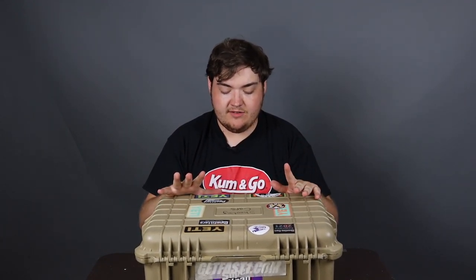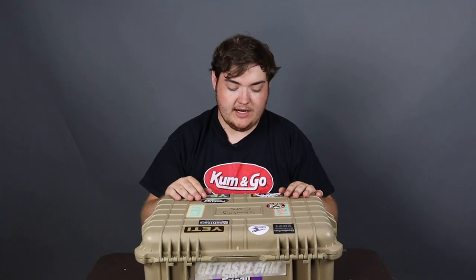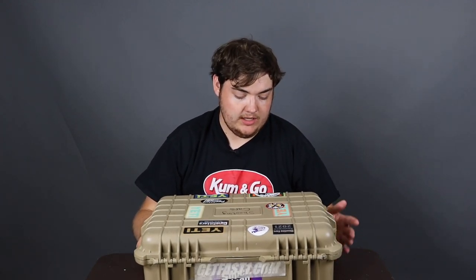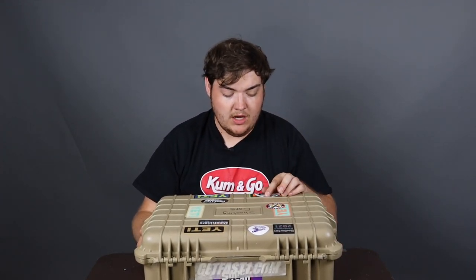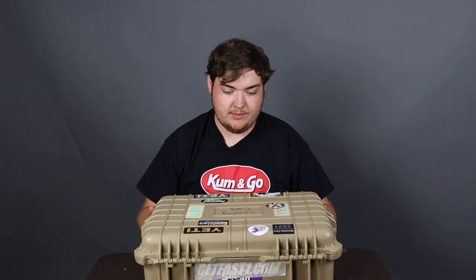The only main difference I can find is that the Pelican cases have netting inside so you can stick little stuff up top. This does not, but it has done everything else I need it to. I have slowly been sticker bombing it with stickers that people actually give me. So if I ever meet up with you, I'd love to get a sticker — I'm also in the works of setting up a PO box so people can send me things, and stickers will be some of that.